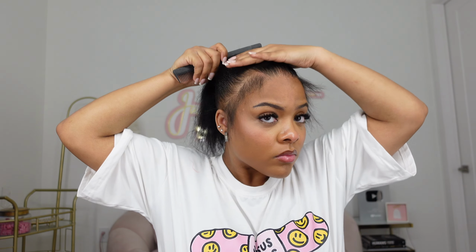Now, you can go in with smaller sections and go piece by piece and blow dry, but I personally don't like all that hairspray in my hair, so I just do the top layer and then the middle is still soft, if that makes sense. But spray, blow dry, anywhere you feel like it's not sleek enough, just add a little bit more spray and blow dry it.